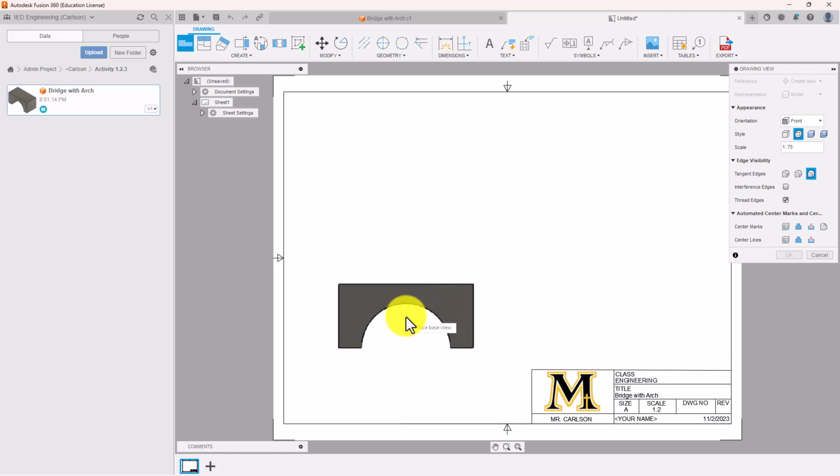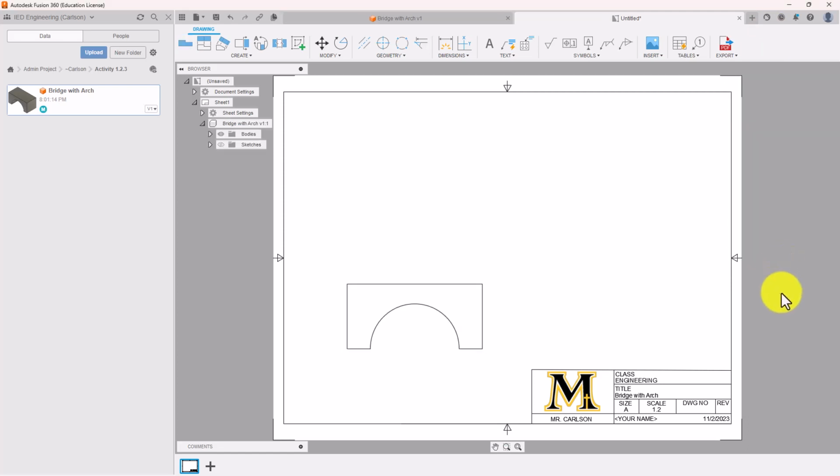All right. So we're going to place our front view. And if you remember when we did our sketches for our multi-view, we put our front view over in this area. Okay, so I click to put it there. I still have all my properties open, so I can change things if I need to. But we're good right now, so I'm just going to say OK. So you can see now it is our wireframe drawing. Okay, we're not quite done yet.